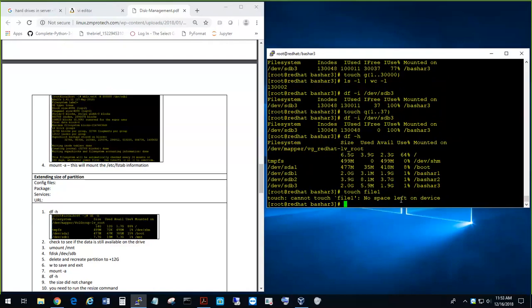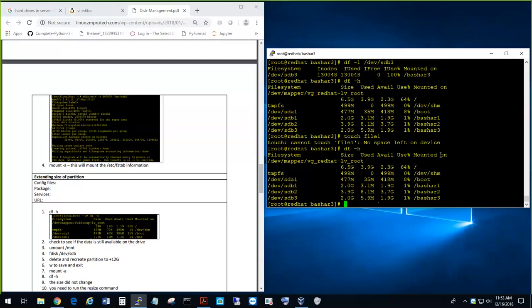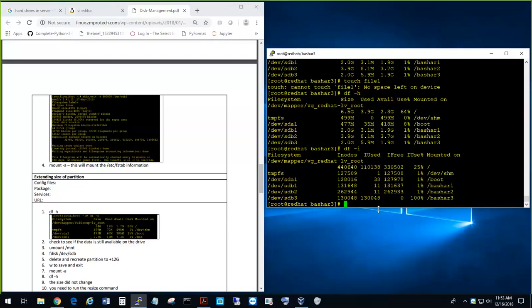When it says no space left, as an admin, you have to come here and take a look if it's a physical drive space problem or a problem with the inodes. The very first thing anybody would do is df -h. You hit enter, and you see, okay, SDB3 has 2 GB of drive, and this much is available. So your next command would be df -i. If you look at the previous one, you will not find any problem. You will say fine.